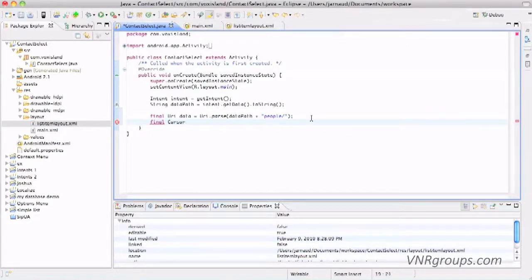We're going to name it c, and we're going to say that it's a managed query, and data, null.